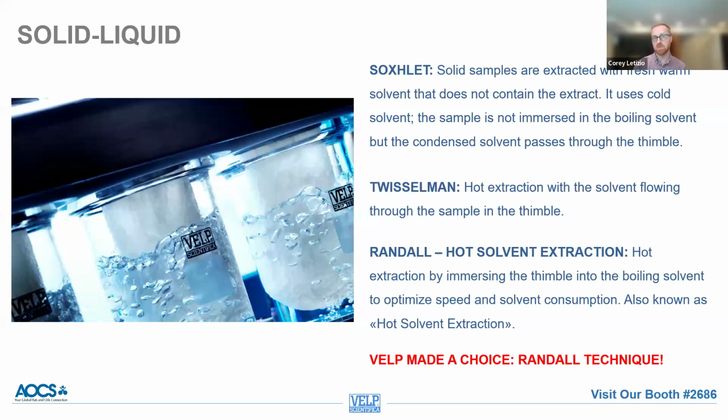This is really important because this is what's going to speed up the analysis as well as get the most efficient extraction during the analysis. And that's why VELP, when we developed our SCR 158, made a choice, and that choice was the Randall technique, again, to make sure the sample is fully immersed as well as at the end rinsed out to make sure we get a full extraction with those solid samples.